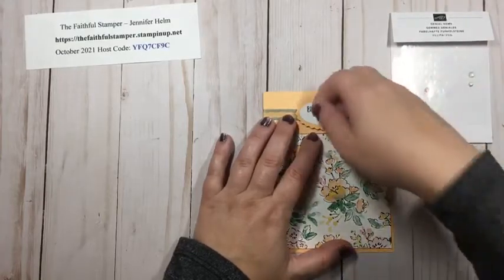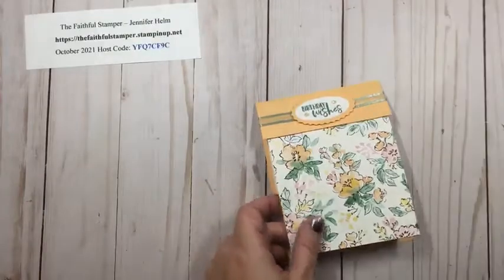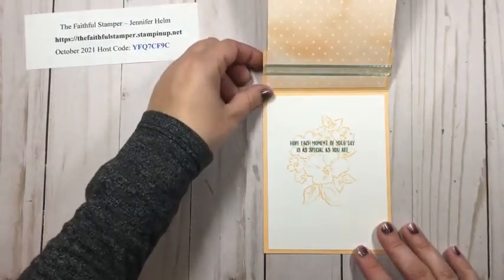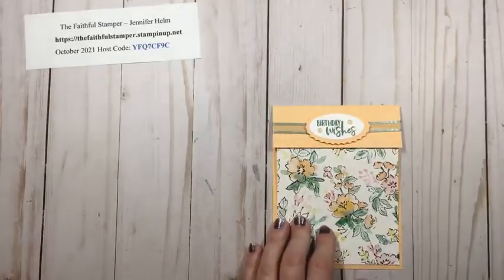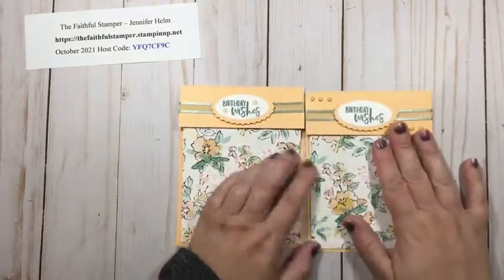and then my card will be finished. And so just like that, quick, simple, and easy, I have a beautiful card featuring 2 sides of designer series paper. Now you can experiment with your card fronts. I wanted to show you 2 different ones that I made.